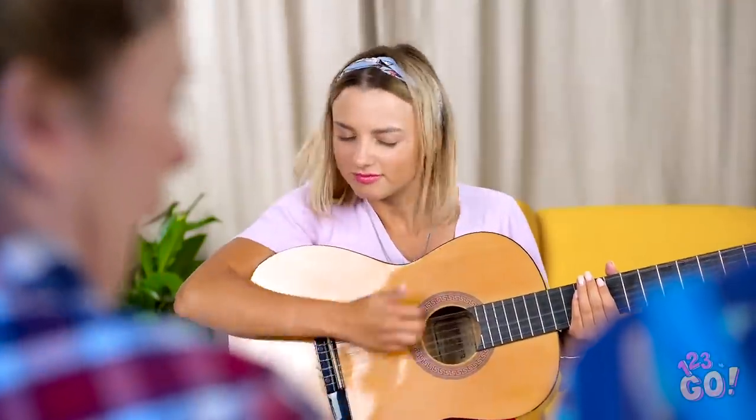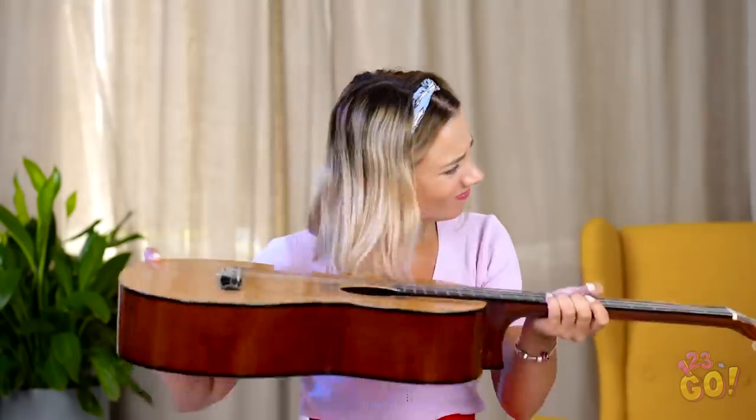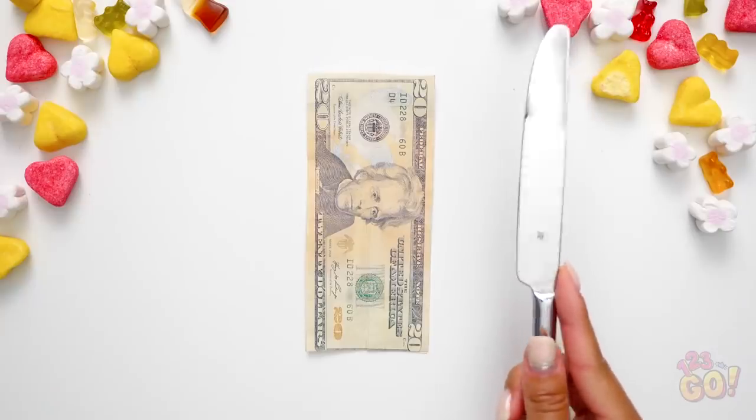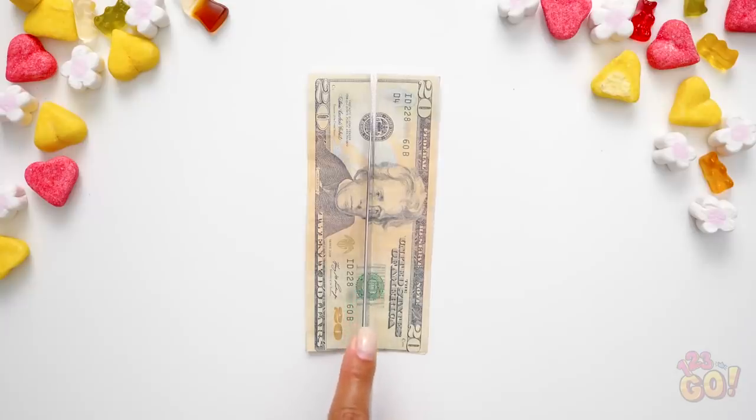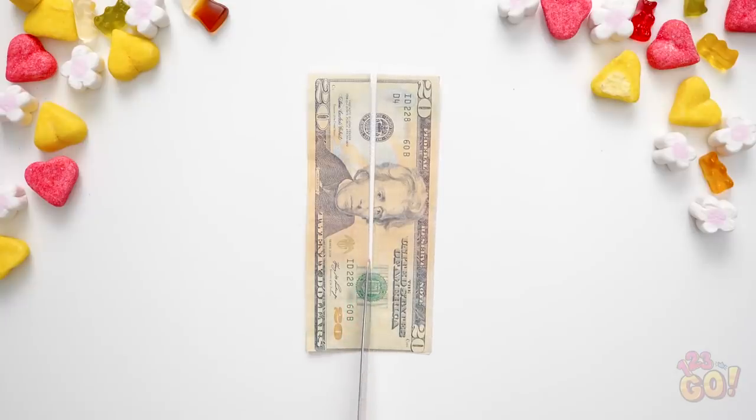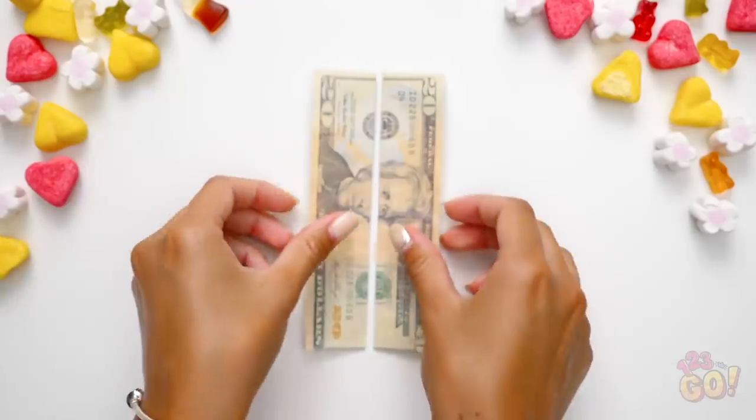Move over, Led Zeppelin, there's a new rocker in town! I left my earplugs at home — just smile and nod until it finally stops. Was that money? I know how to make these girls pay more attention to me. See this paper bill? I'm gonna do something to it with this shiny butter knife. I'm just gonna drag the butter knife down the middle — I'll get two tens that way, right? Is she really cutting that bill in half? That almost made Sophia spit out her punch! There were two bills folded the whole time — we should've known!